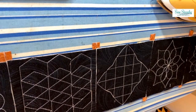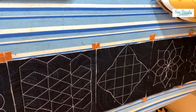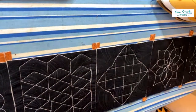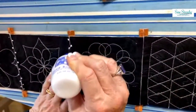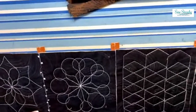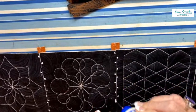I'll show you that. In fact, I was going to say that at the end of each row, I do quality control. And here's one where the tag that I left got folded over, so we're going to have to go in and fix that. You do want to do quality control after each row, because there are times when I don't catch completely on the backside, but I'd rather not catch it on the backside than on the front side. In those cases, I will go back through and restitch. And because the thread that I've used is really invisible with the fabric, I don't have to pick it out.